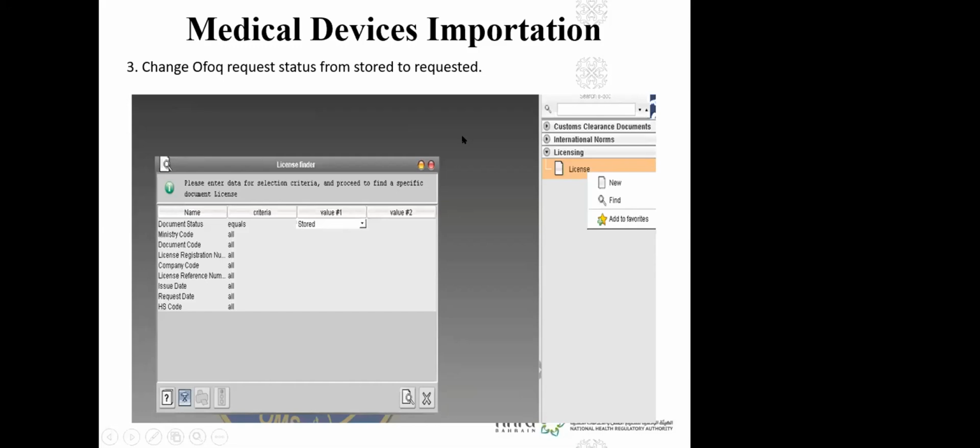After clicking on store, go to the main page again, click on licensing, right-click on license, click on find, then search on document status. You can search by all the stored requests, or you can go to license reference number here and put the reference number to go to a specific request.